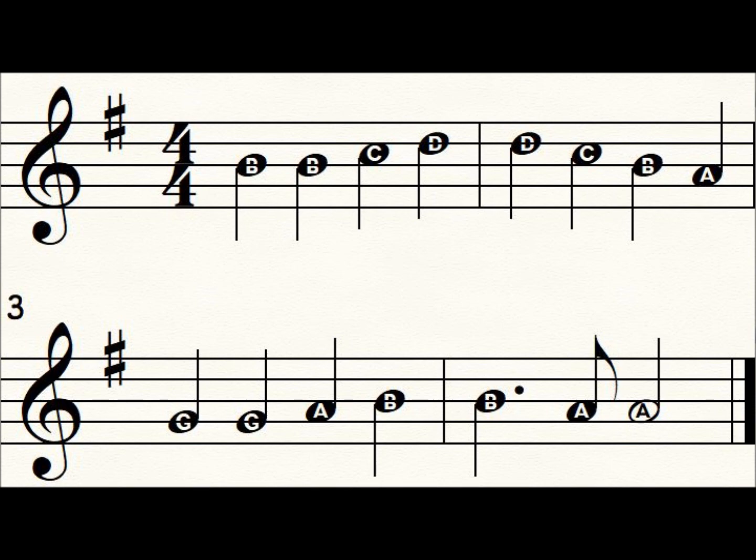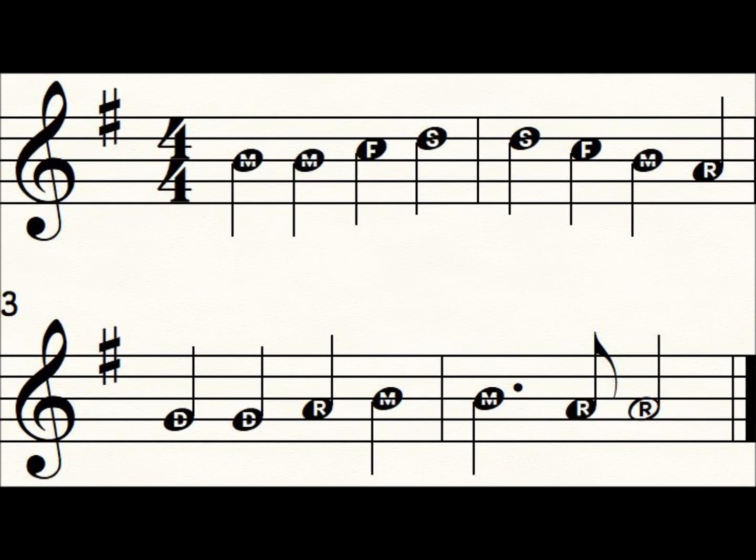Let's sing those letters again. Ready, go. B, B, C, D, D, C, B, A, G, G, A, B, B, A, A. Excellent. Now let's take a look at the solfa words.